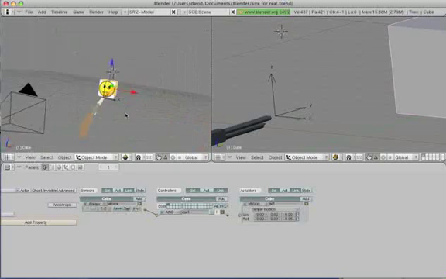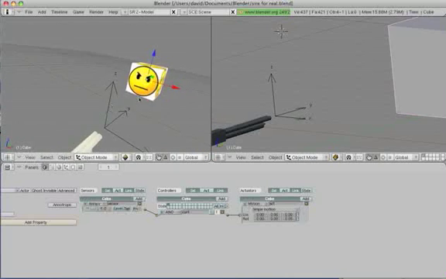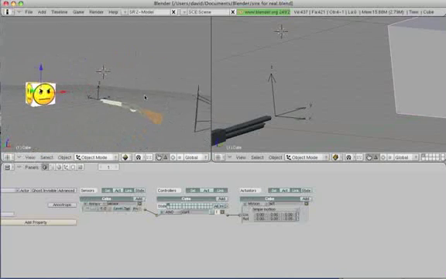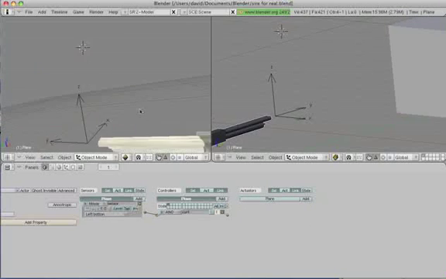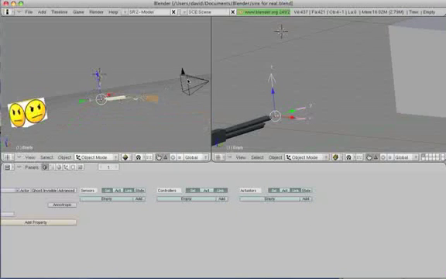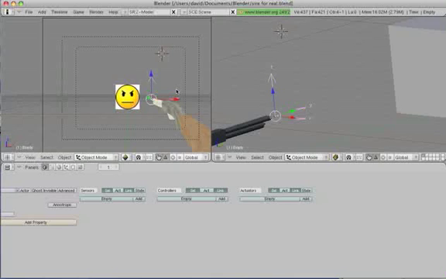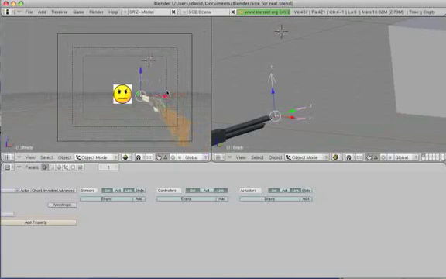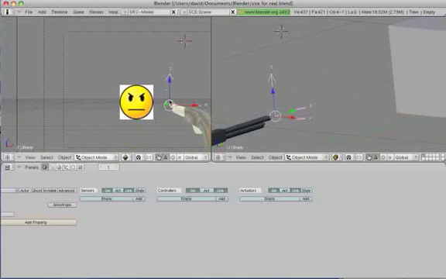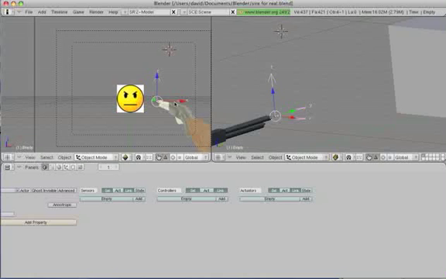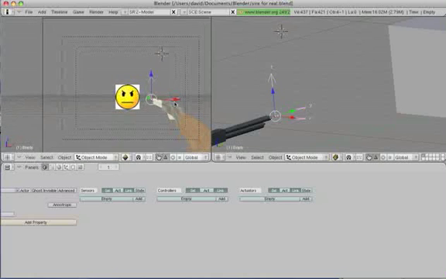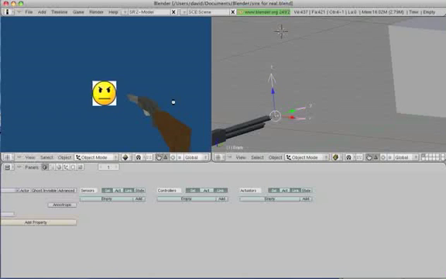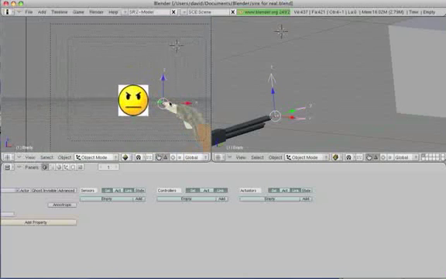What I have here is a very unhappy cube. That's what we're going to be shooting. And then I have a shotgun from my shooting gallery game, an empty, and the camera. And it's all positioned to look like an FPS. There's no parenting yet, and there's no game logic. It's just to show you how to fire it. And if you press play, the unhappy cube spins around, because I thought that'd be cool to do.